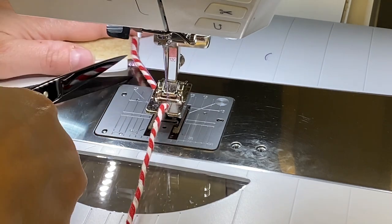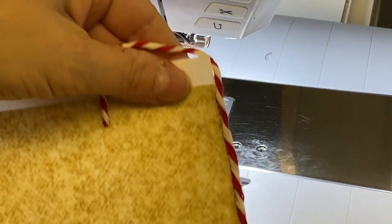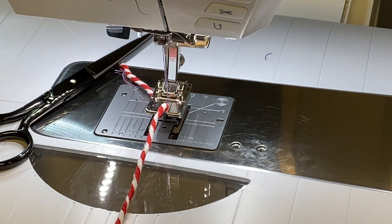and I've got one more thing I want to show you, so I don't want to unthread my foot. But now look at the cute little edge. And that would be perfect on something folded over, and of course your monofilament thread would make a perfect selection there, so you wouldn't see your stitching at all.